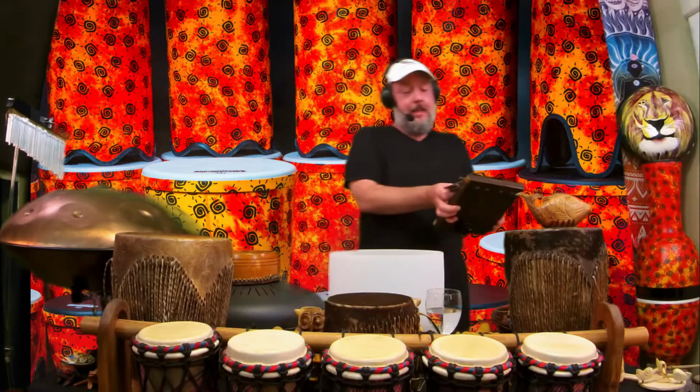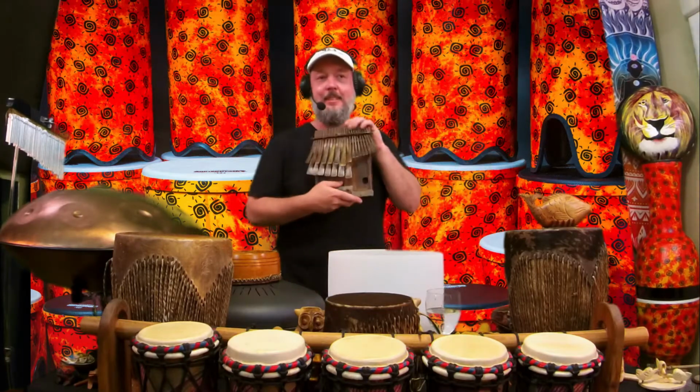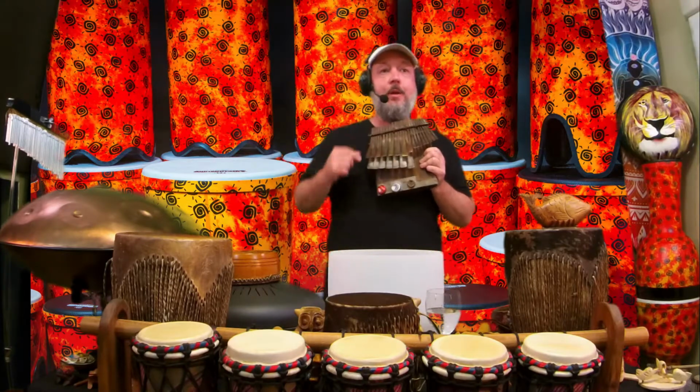So as I go back to the imbira, each key has a different voice, and each one represents a different animal or a different person or maybe a group of animals.